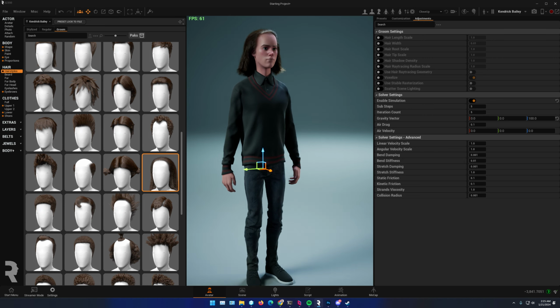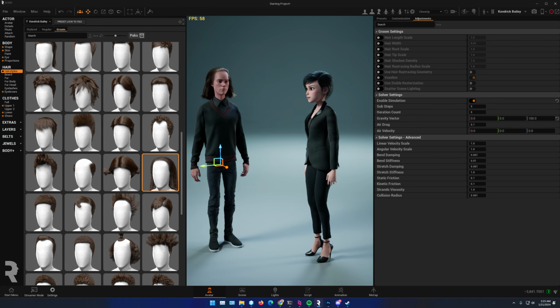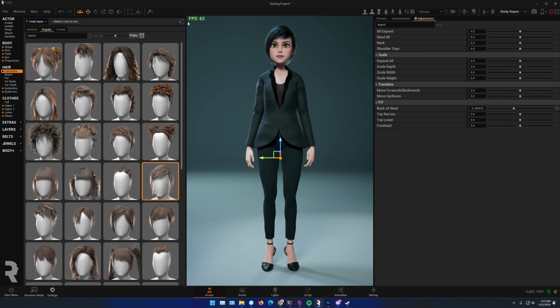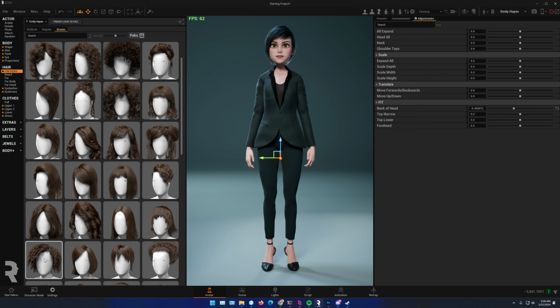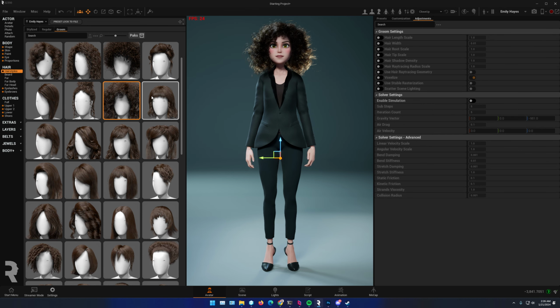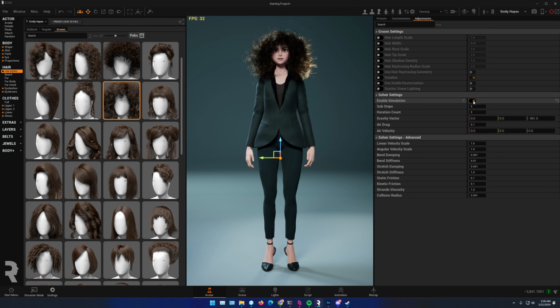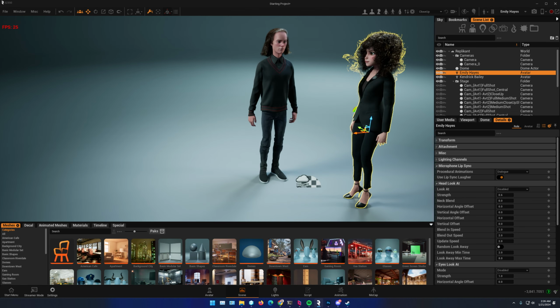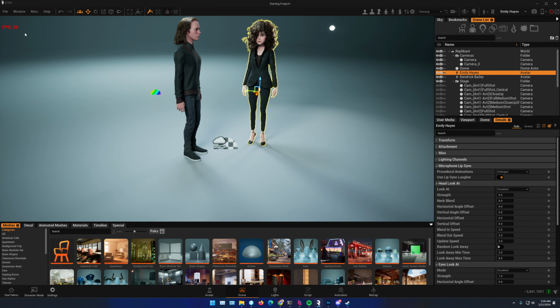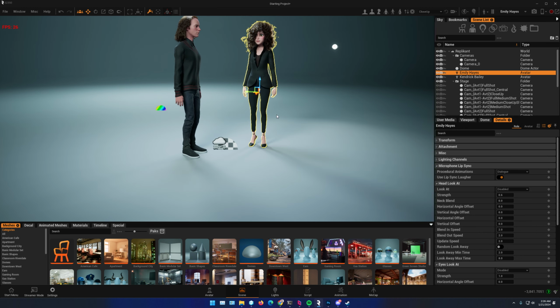Still pretty impressive performance, don't get me wrong. But if I have multiple characters with groom based hair, let's take something complicated here, let's take this, for example, and put physics on it. Now I go to my scene. See that my FPS has dropped to like 26.